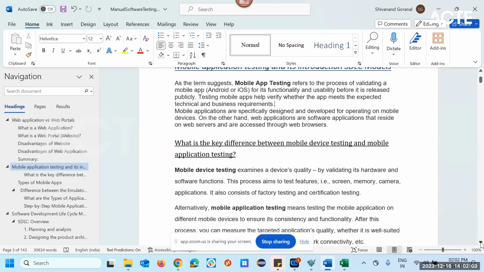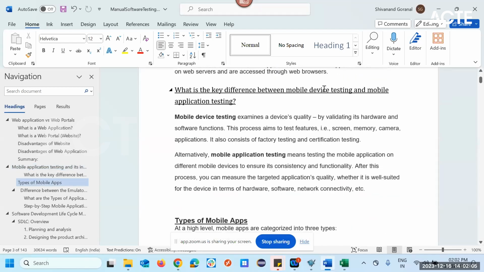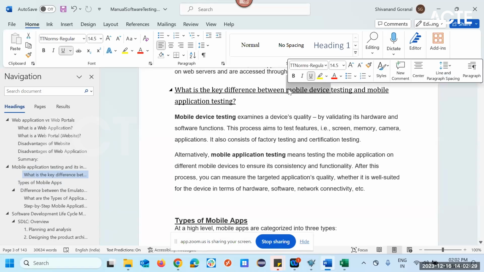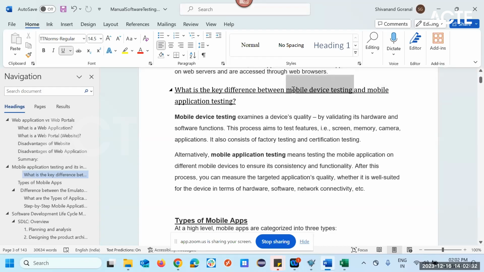Okay. So now the key difference between mobile device testing and mobile application testing. Now we understand what is mobile application testing. So what is device testing? Device testing means you have to use the device. Let's say you check whether the camera is working or not. Whether you are able to connect to 3G or 5G or not, whether you are able to make a call or not, whether you are able to send a message or not. Those are mobile device testing. You are not testing the application, you are testing the mobile hardware components. Camera is working or not, those are the differences.